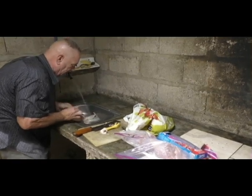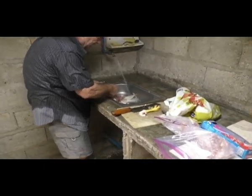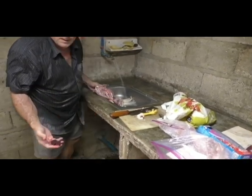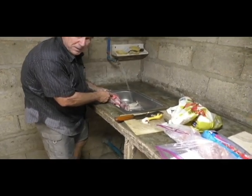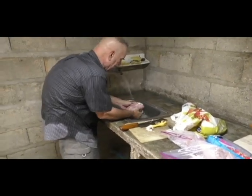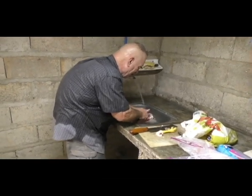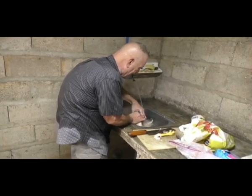The whole body cavity came out. That's the lungs there. This must be the liver. That's the lungs right there, the pink. Do chickens have a brain? Oh yeah, there's a brain in the head. Not very big, but it's there. They have a bird brain. Heart. The same stuff you got.